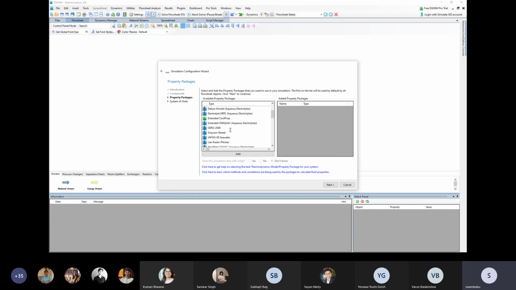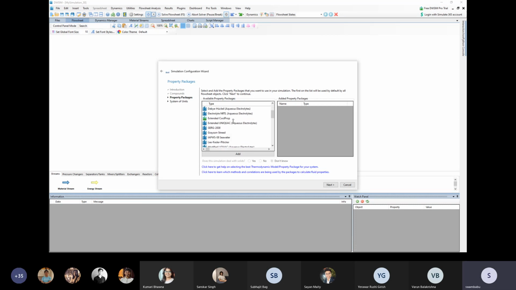For example, if you're dealing with hydrocarbon liquids in the petroleum industries, which property package is better to use? Peng-Robinson is primarily derived for hydrocarbon components, so the Peng-Robinson equation of state predicts hydrocarbon properties very well. But Peng-Robinson cannot predict the properties of the thick black oil that comes from the crude distillation unit, or some of the units where you get thick black oil. At that time we have to use the black oil property package.